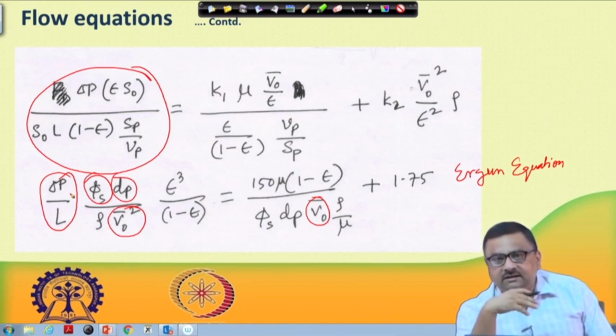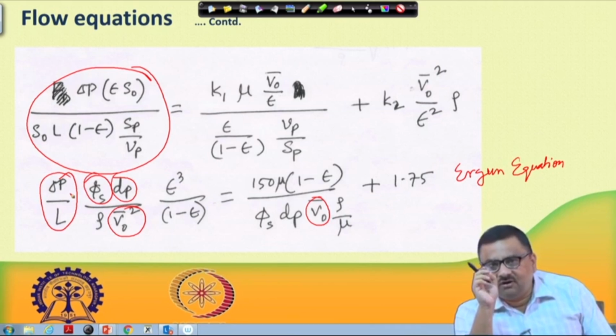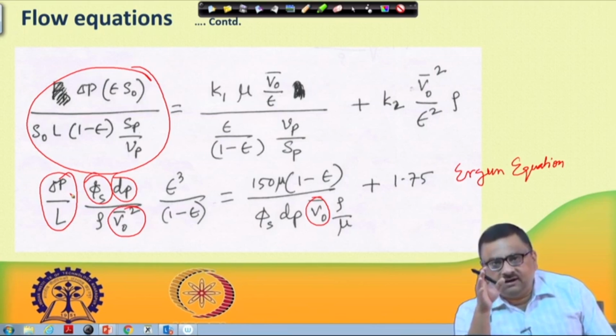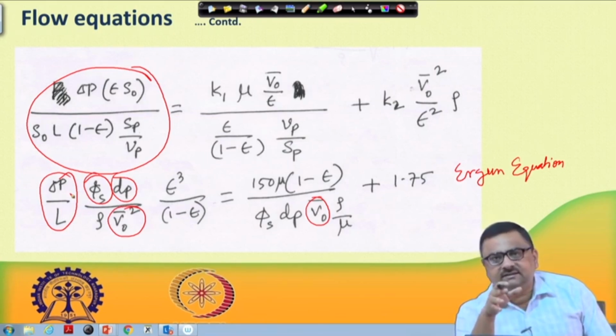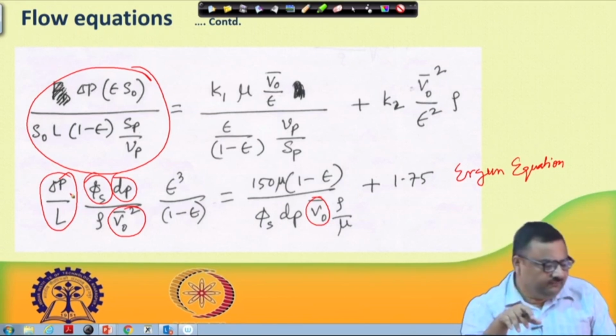But when it is a porous medium where you do not have control or full knowledge of what the pathways are, then it is better not to get into this, and rather depend on Darcy's law. So this is how it is generally followed. So when it comes to flow through a packed bed, for pressure drop the Ergun equation is common.